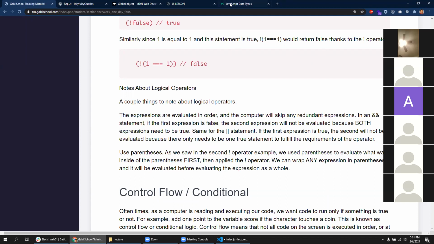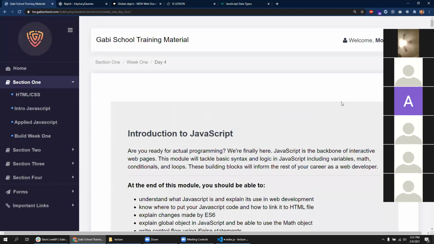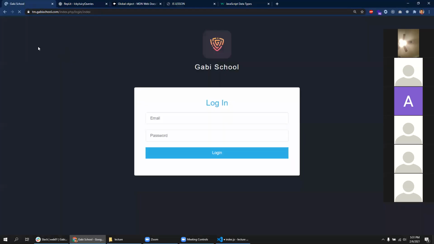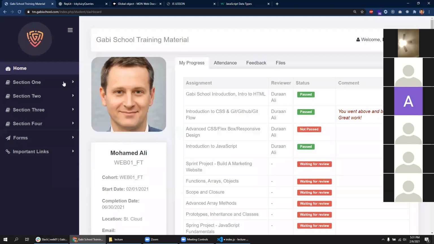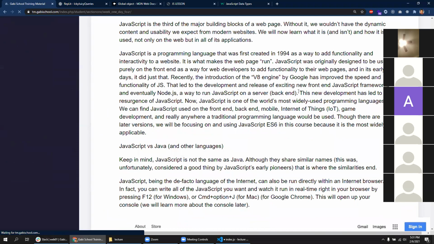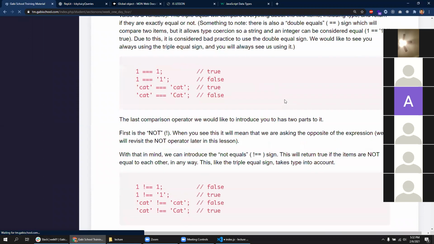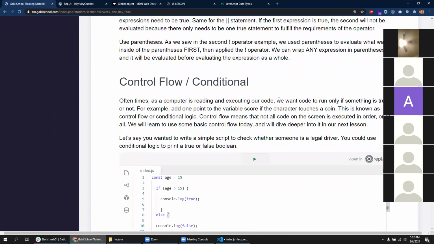Just like we actually did in this software right here, which we created ourselves, you can't just log in. You have to have the right credentials to log in. If you don't, it will just say, sorry, you're just not part of this. So it will just give you a message. That is one of the things that actually differentiates programming from other things. It's just basically making sure something is correct and true. So control flow, that's what it helps with.